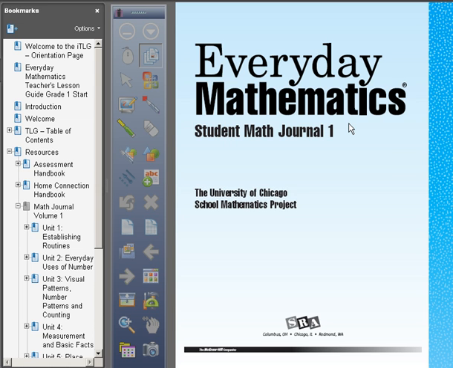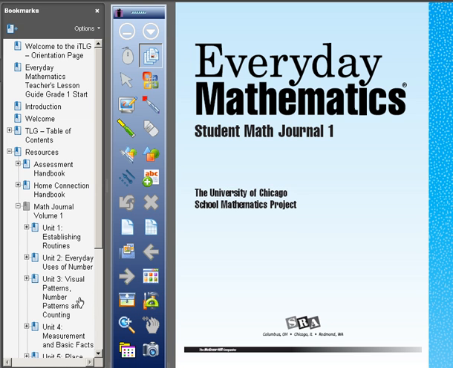Okay, I have my math journal pages up, and I have my InterWrite software up as well. Before we start, I want to make sure that you have the capture icon on your main toolbar. If you don't have that here, please see one of my previous tutorials about customizing your toolbar so that you can add that capture icon on there, especially if you're going to be doing a lot of these captures.